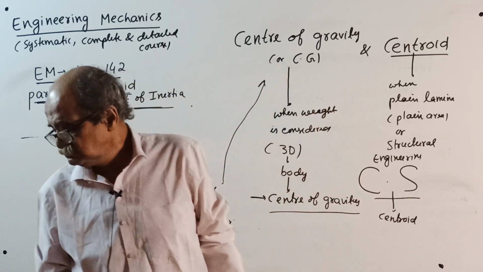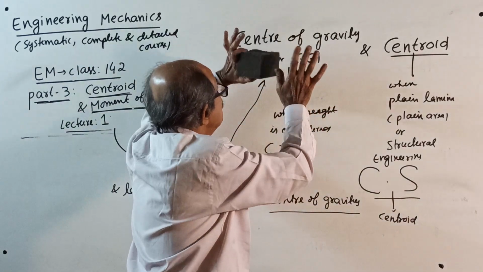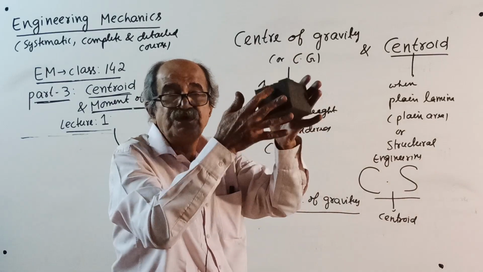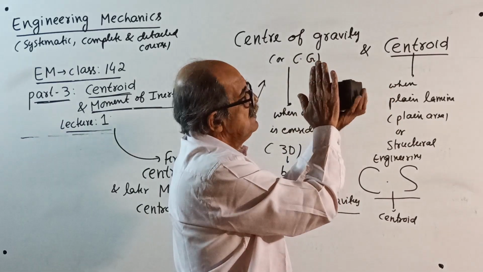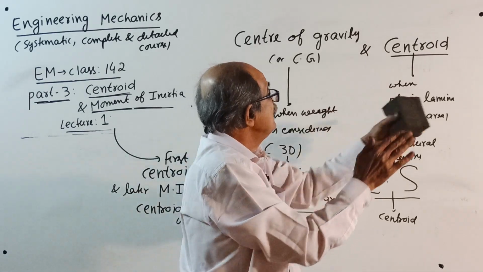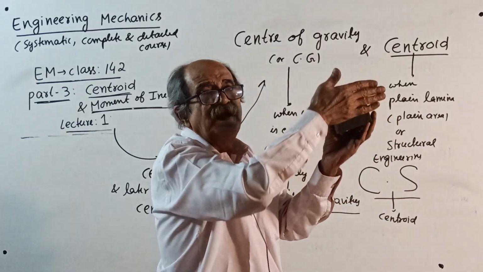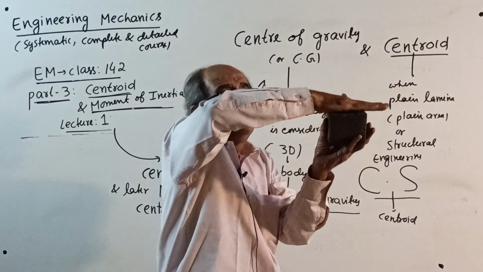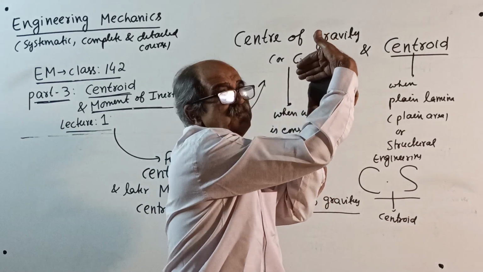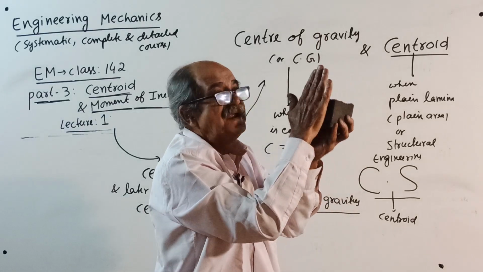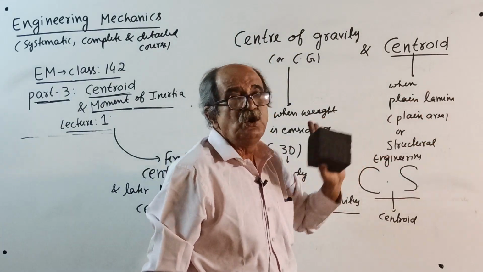See, for example, if you take a note, this is three-dimensional. Here we consider center of gravity, where weight comes. Whereas, suppose a member is here, you take a cross section here. See, you see a plane area. It is called a lamina. For that one, it is called centroid, that is cross section. Or if you take a cross section this way, see, here, again a plane area, 2-dimensional. So center of gravity is for 3-dimensional, centroid is for 2-dimensional.